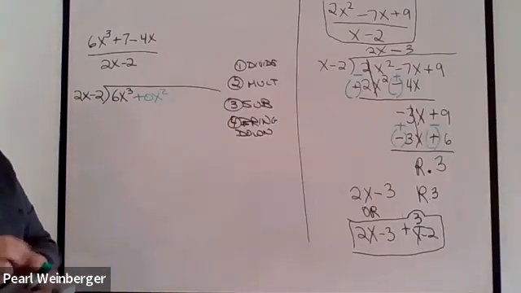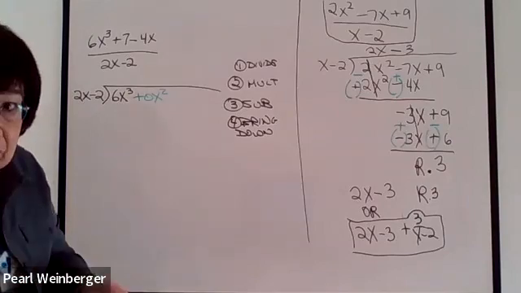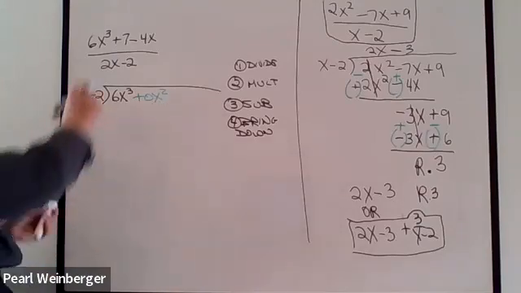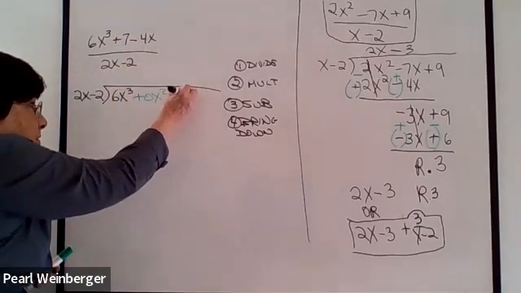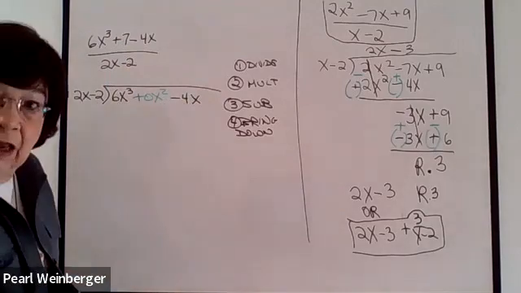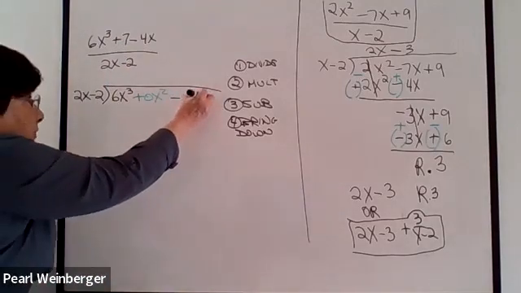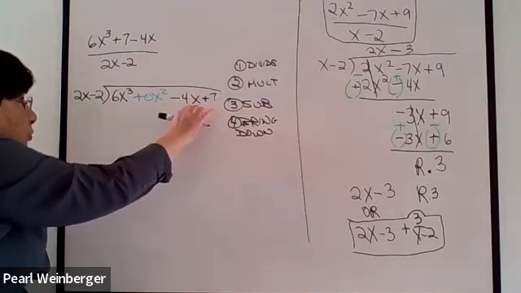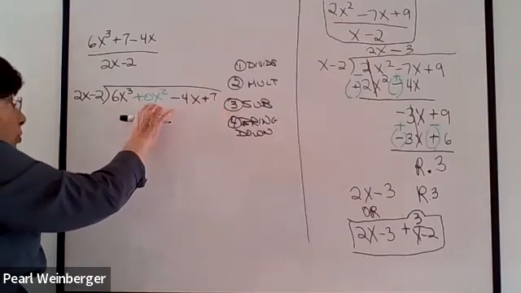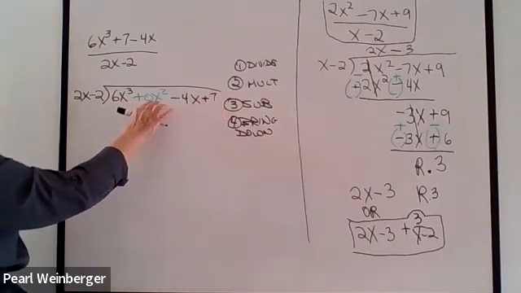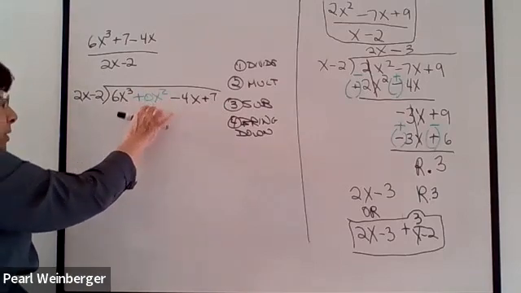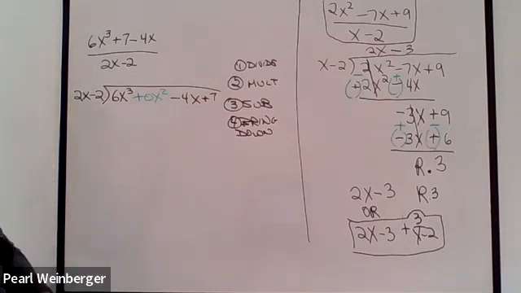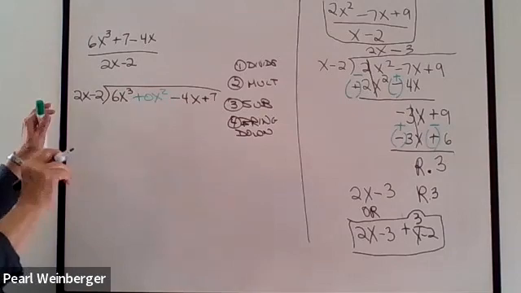If I'm starting with an x cubed, I need a space for the x cubed, a space for the x squared. The next thing I should have is an x, which is the negative 4x. And the next thing I should have over there is a 7. So not only do I have to have things in descending order, I have to have every term accounted for. If one of the terms is missing, like in this case, there was no x squared, I put a 0x squared or just a 0 for that because I need the place. I need to maintain its space. Okay, so now we've got it set up.